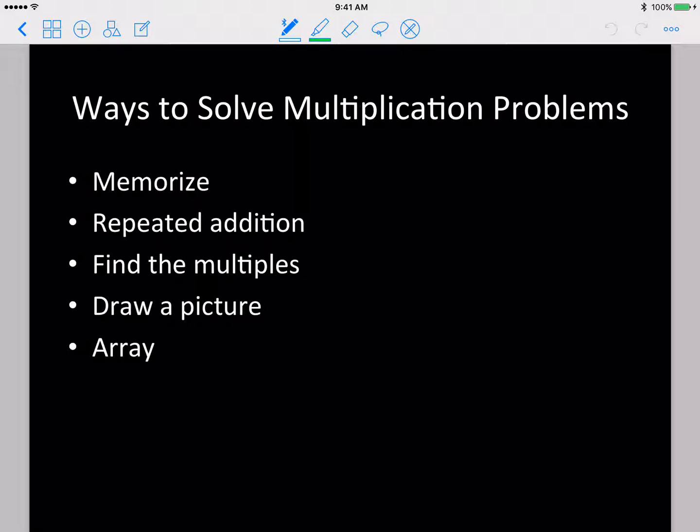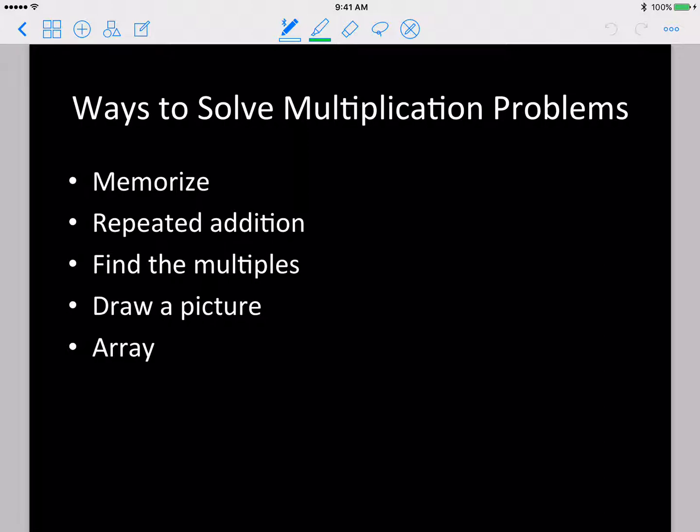So you all learned in 3rd grade that there are different ways to solve multiplication problems. The first one, which is probably going to be the most beneficial long term, is just to memorize the facts. We worked on a lot of fluency, memorizing. A lot of y'all took all the tests and did it awesome. But just to refresh and review on those is going to be very important over the summer to get prepared for 4th grade, because they're going to expect you to have them memorized for the math that you're going to do in 4th grade.